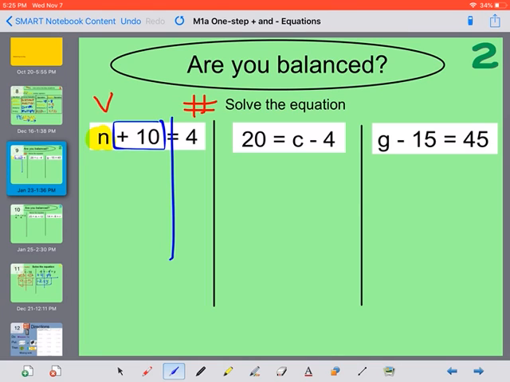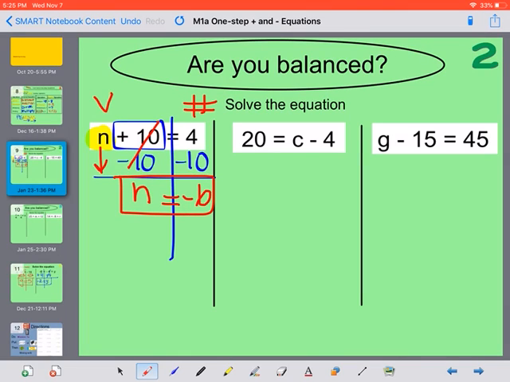So the inverse or the opposite of adding 10 would be subtracting 10. But if I'm lifting weights and I lose 10 pounds on my left side, 10 pounds less, I need to do the same on the other side in order to be balanced. So I just draw a line to simplify. 10 minus 10 gives us 0. So we're just going to rewrite our n down here, equal to 4 minus 10. There are more negatives, so I know my answer is going to be a negative. Different signs really subtract. Remember, same sign, add and keep. Different sign, subtract. We have -6. 10 minus 4 is 6.